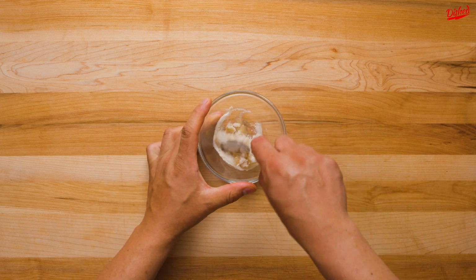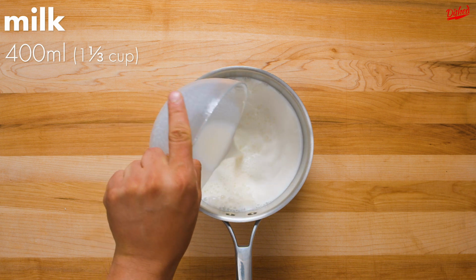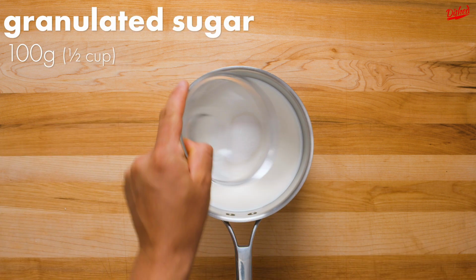Now you might be wondering what that is. Basically, it's a plant-based gelatin substitute derived from seaweed, and you can find it in most health food stores or grocery stores in the baking or health food section.